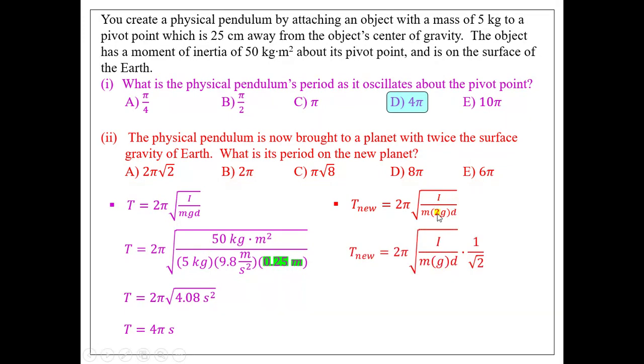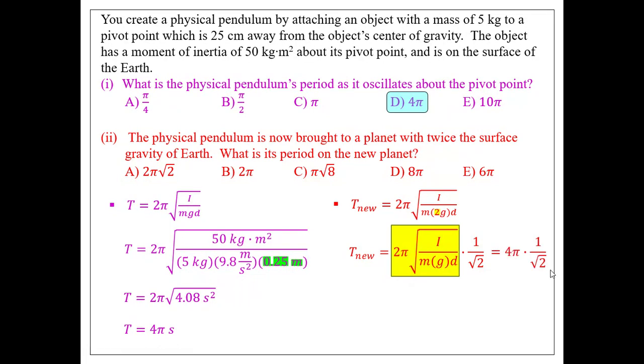So what I can do is factor out this 2 that I highlighted in yellow in the denominator underneath the radical as 1 over radical 2. Everything else stays the same. So I is the same, m, g, and d in the bottom stay the same. I just factor that coefficient out. What you notice here is that this yellow box is the period that we found already. Because on the left side in purple, 2 pi times the radical of I divided by mgd is equal to 4 pi. That's what we found. So all of this box in yellow, I already found equals 4 pi.